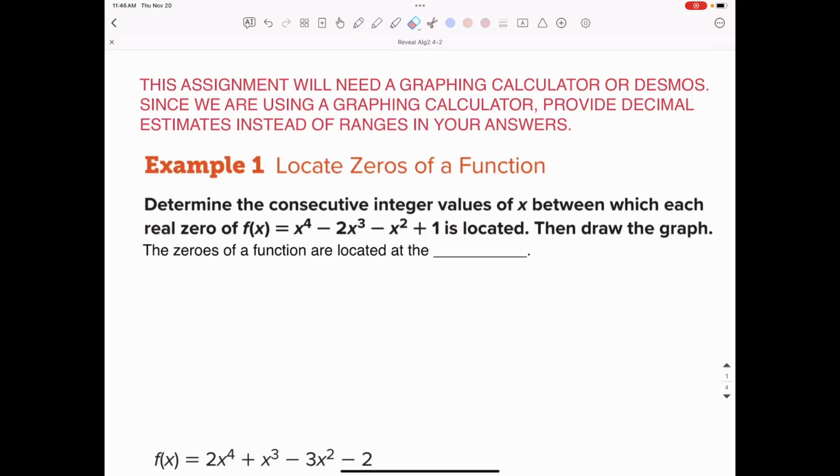This section is going to apply a lot of the information that we've done in previous sections to functions that have higher powers than just 2. Functions that have degrees of 3 and 4 and perhaps even higher than that. We don't know exactly how to graph those just yet, and quite frankly, to get accurate graphs, you're going to need some calculus, which is a couple of years down the road. So we're going to be using graphing calculators or Desmos in order to graph these and then analyze the graphs.